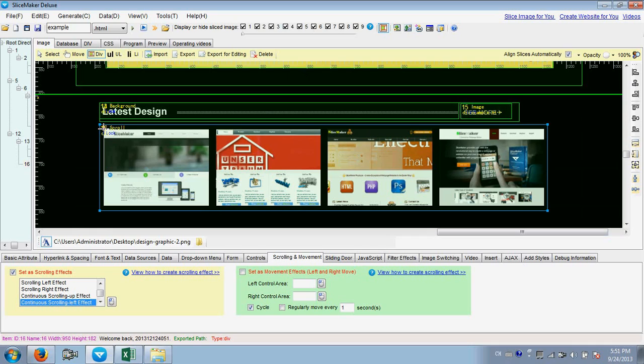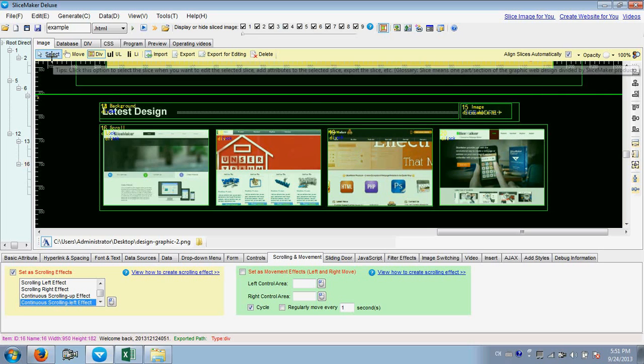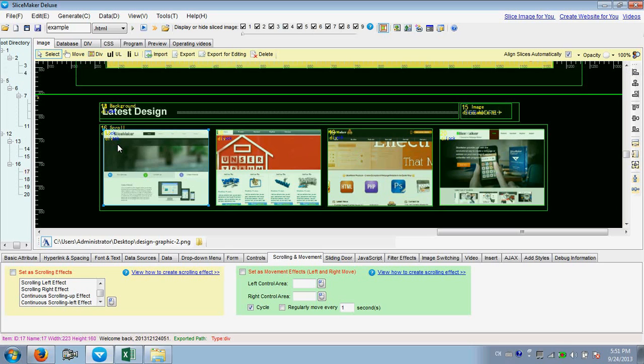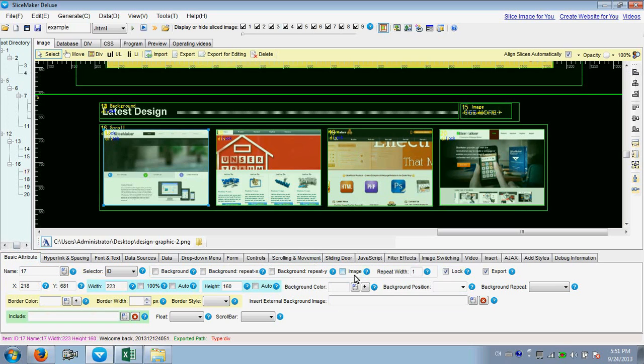Create number 17, number 18, number 19, and number 20 slices to contain the images within the scrolling effect part. Select these slices respectively and add image and next attributes to them respectively.